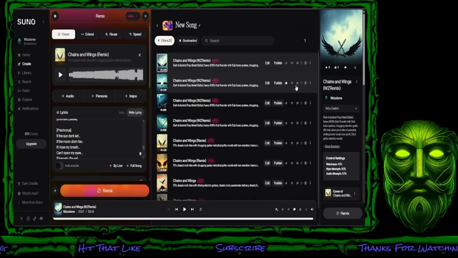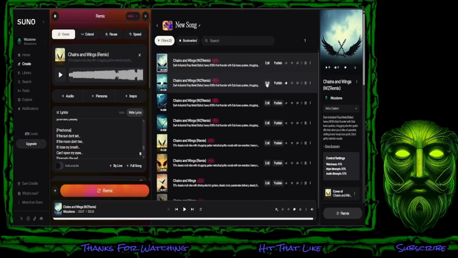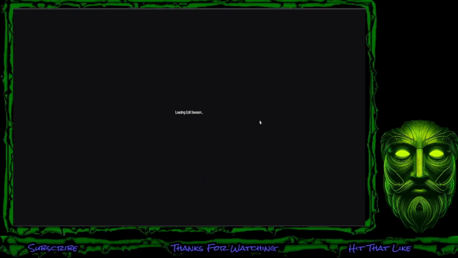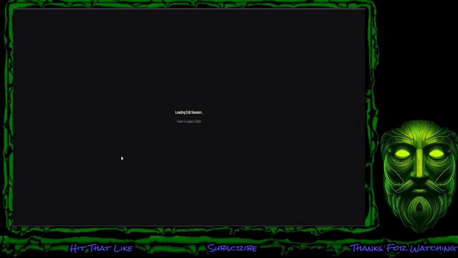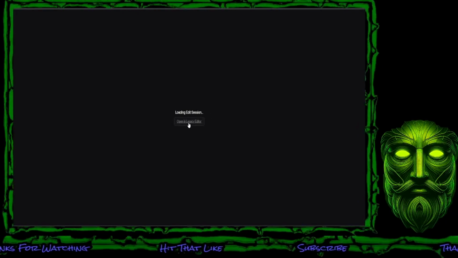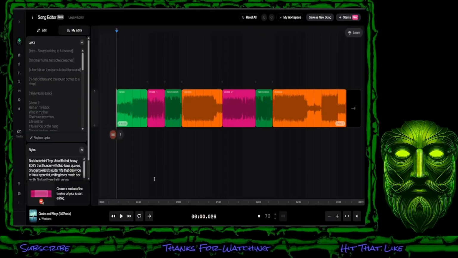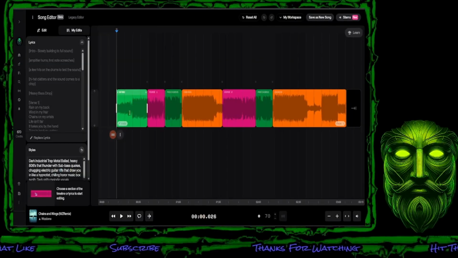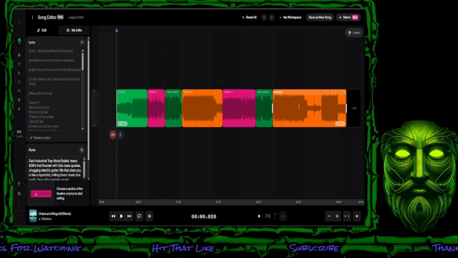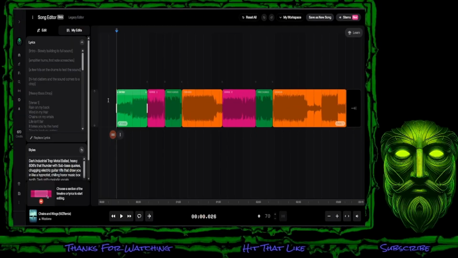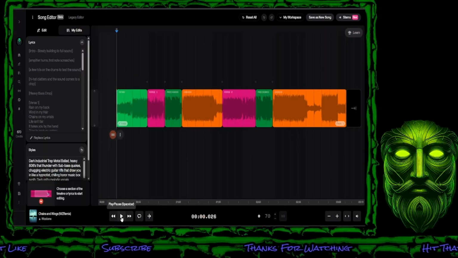All right. I like the first one better. So what I'm going to do is, actually, it's just easier to hit the edit button. I'm going to hit the edit button on it, and that will load up the editor here. Take a minute to get in there. You can also go to the legacy editor, which may be a better choice sometimes. It's got a problem sometimes separating these, but it looks like it's done a good job with it for now. I'm gonna give a quick listen so I can hear the part that I wanted to replace.